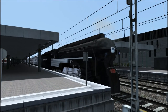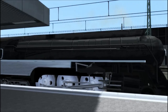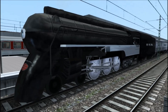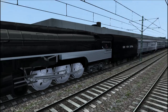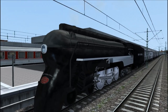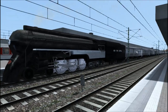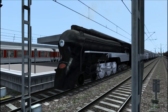I'm guessing it's American, because it says New York on the side, so I'm guessing it's from New York, or goes to New York. I don't know. I honestly don't know what the name of this engine is. For the first time, I seriously don't know what this engine's called, but I know what it is. It's some streamlined thing that goes to or comes from New York.